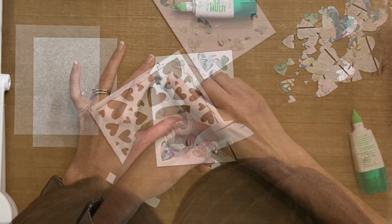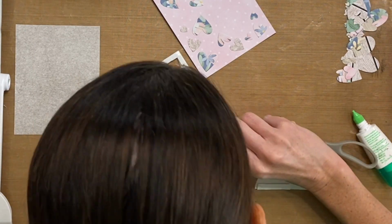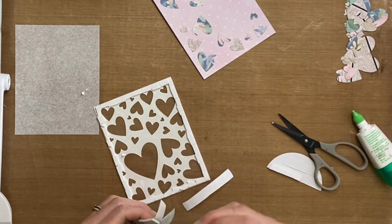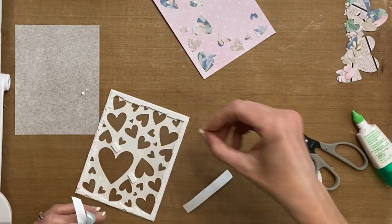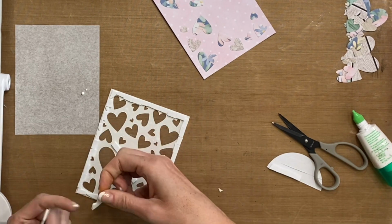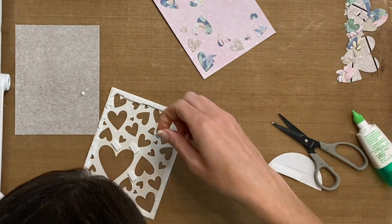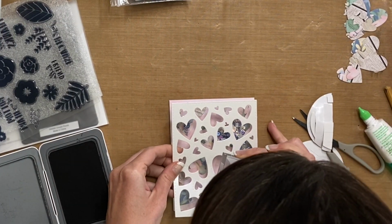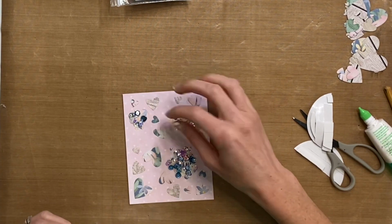And so I'm gluing the hearts down, and then I'll lift up this top piece, and I'm putting foam tape all around the perimeter. I have so much of these shaker foam pieces left over that I used those, and I cut them each in half and lined them around the whole perimeter. It took a little bit of time, but I think it was worth it to use all of these little pieces. And then I added a few pieces also kind of in the middle so that all of the shaker bits, all those sequins, didn't just fall to the bottom. They have something to kind of catch them.